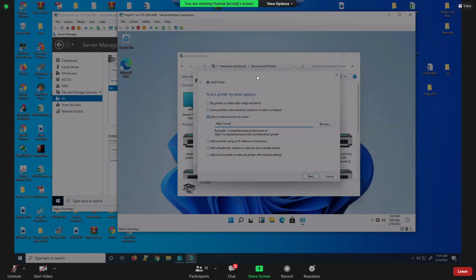Remember, my alias is already there. .alpha.com/ and printers / printer name, it's printer h and dot printer.